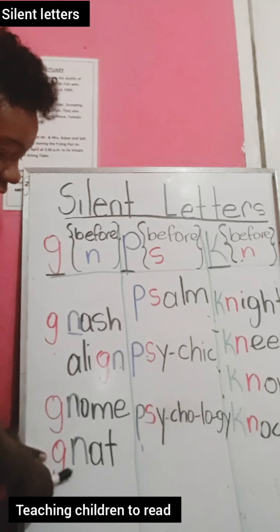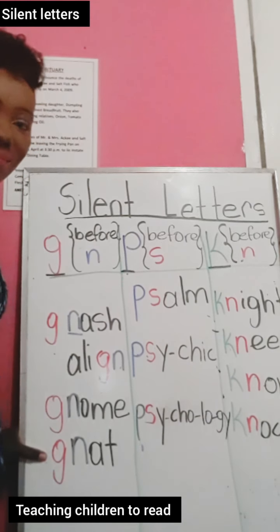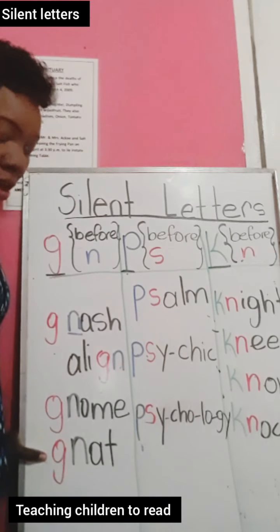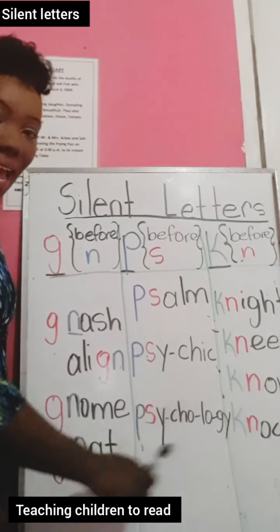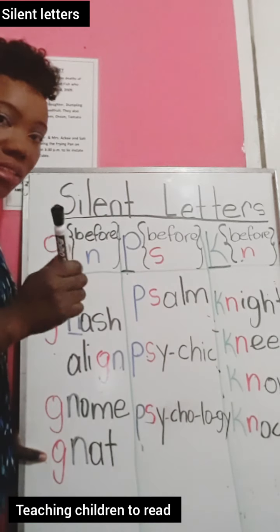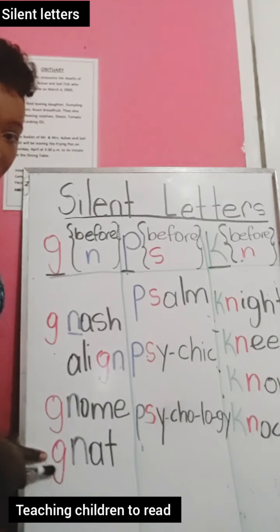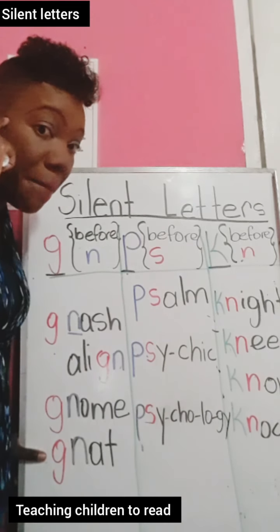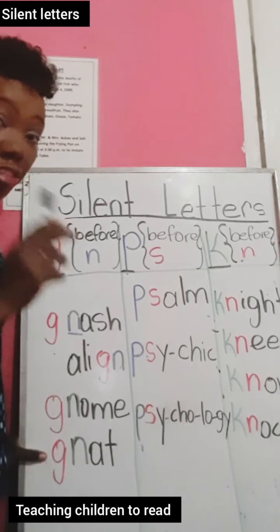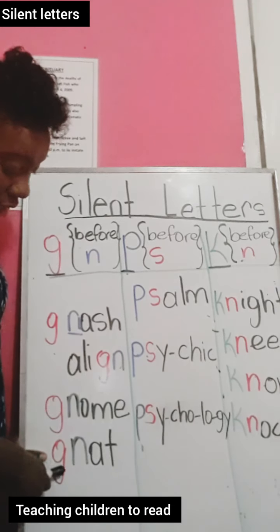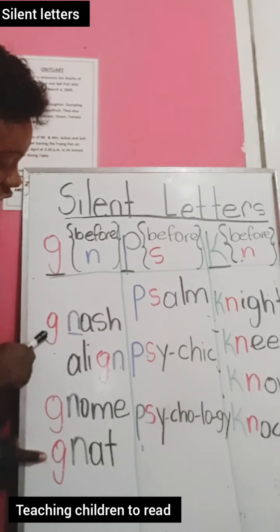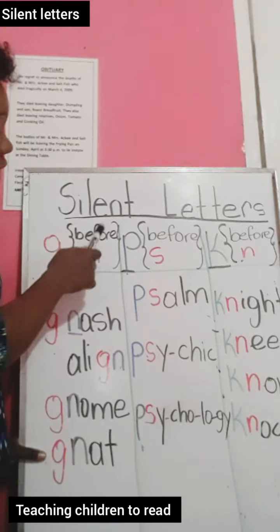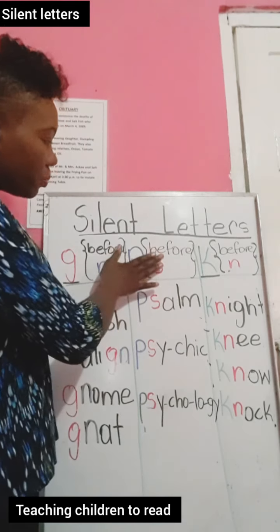But this one, what do you think this one is going to be? Not. I will not say an N at the start, because those are not the only letters in the word. Remember, the G is there. So we just leave it at that and say not, but in your head, remember that there's a G. So when you're reading in your books and you see words like these, with G and then an N, then the G is silent.